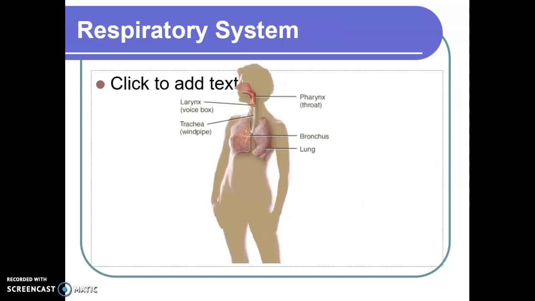So thanks, respiratory system. When we look at those structures again, like you can see in the picture, we're looking at basically the top half of our body, but we need the pharynx, the larynx, the trachea, the lungs, and then the bronchi within the lungs to be able to get what we need with that air coming in and carbon dioxide going out.